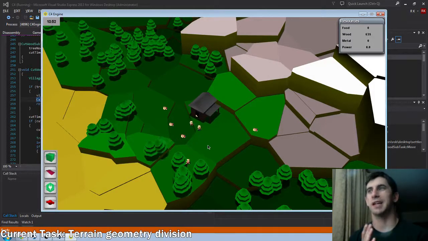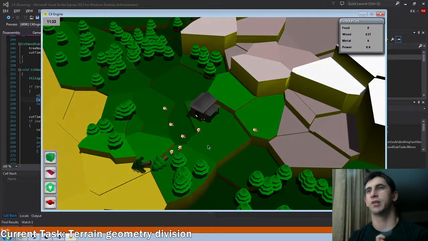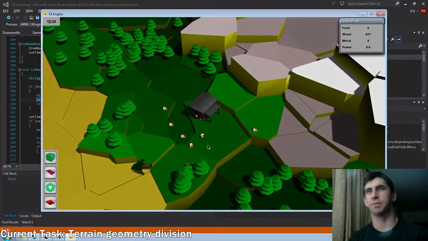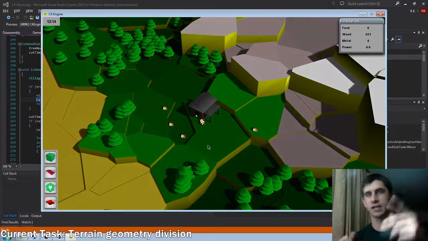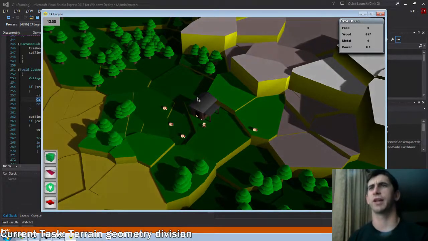And I'm trying to get gameplay in before I worry too much about my graphics. I just wanted something that held up and communicated the basics of what I needed. So little people walking and standing and sleeping, right? Fairly simple. So billboarded quads kind of works for me in that case.